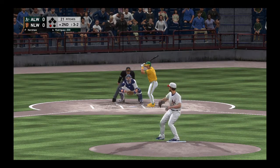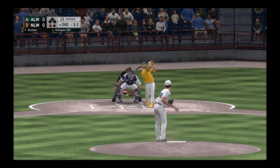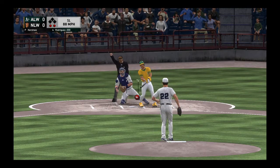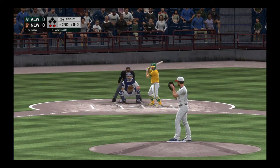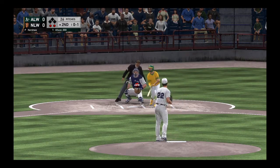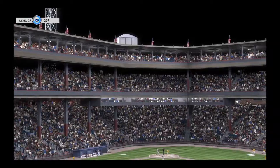The 3-2 one more time. He spoils another one — count still full, 3-2. Another full count pitch on its way. And he finally wins the battle as this is swung on and missed for the second out. So bases are empty here with two gone. And striding in, the speedy second baseman Jose Altuve. Starts him with a good rising fastball for strike one. And he fouls this one off. No score here as we play inning number two. Got him swinging and that will end the inning.